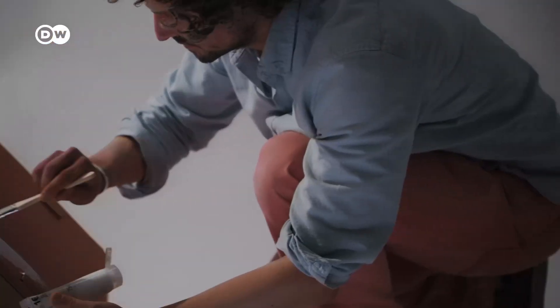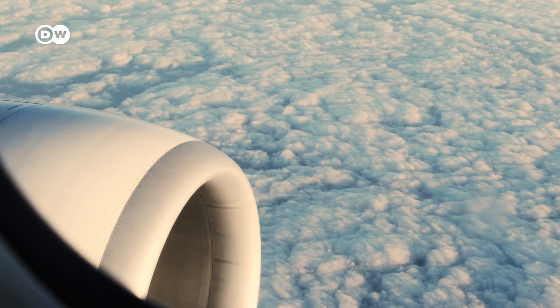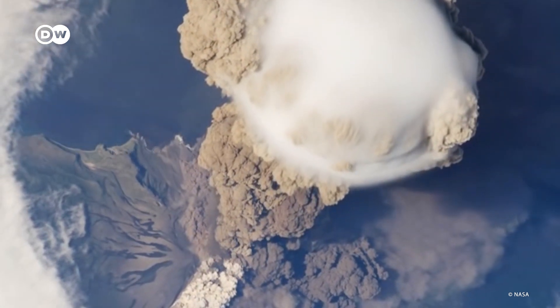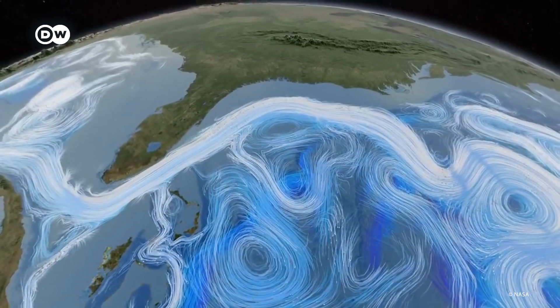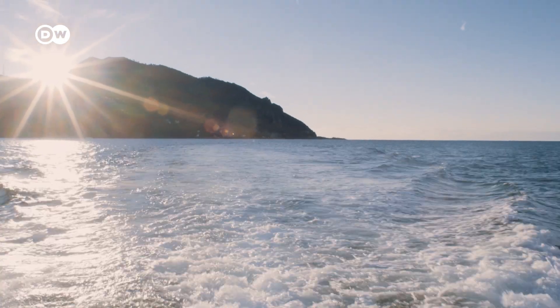Reflecting cities and crops is a way to adapt to climate change, but it only cools down local areas and doesn't influence the climate overall. Stratospheric aerosol injection is still just a hypothesis — it could work globally in theory, but due to many unanswered questions and a never-ending list of potential risks, it is a long way off from being implemented. In terms of feasibility, research data and risk assessment, ocean foaming seems to be an even less realistic approach. So — solar geoengineering: yes or no? An additional way to mitigate climate change or a dead end? It is literally a hot topic and scientists are split on whether we should do more research or not.